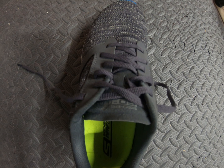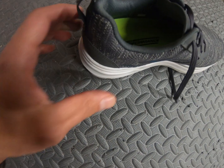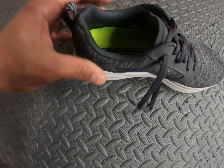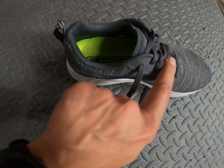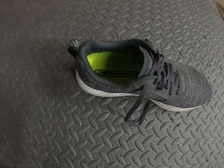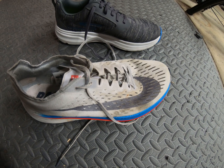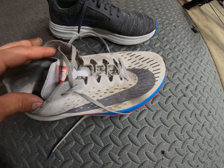Now, as a runner, you want to be able to lock down this heel here, and get more response when you're running. So what you want to do is find a way to lock this heel in and get your foot more secured into the shoe. There is a way to modify this lacing pattern to get a more secure tying. So let's take a look at that real quick. Here you can see this other pair of shoes where I modified the lacing already to reflect how the runner's lacing should be.